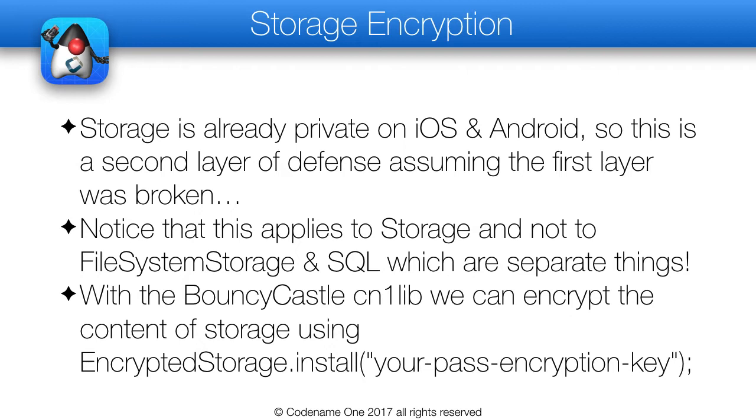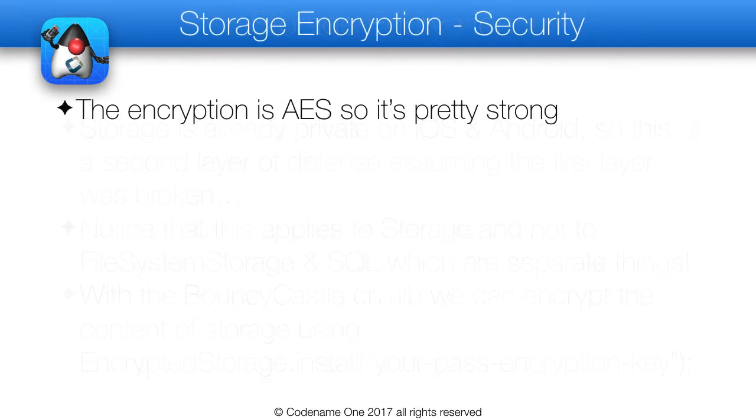The Bouncy Castle CN1lib implements a wide range of encryption algorithms that you can use for most common encryption tasks. We enhanced it with the ability to seamlessly encrypt the storage using the encrypted storage class. Once this is applied, the content of storage will be completely encrypted. We use AES for the storage encryption. That's a military grade algorithm that balances performance and security. It should be enough for most purposes.